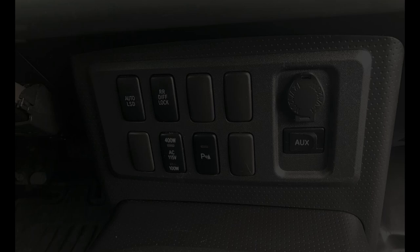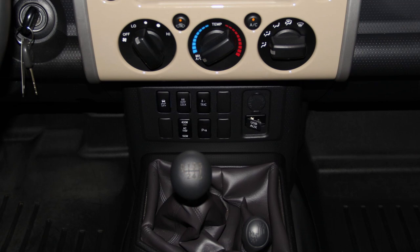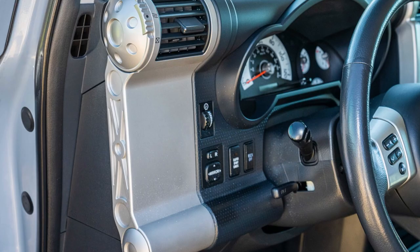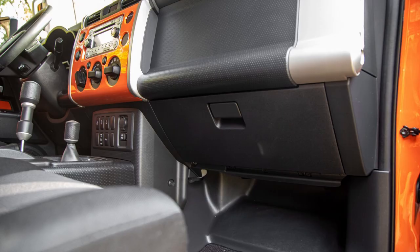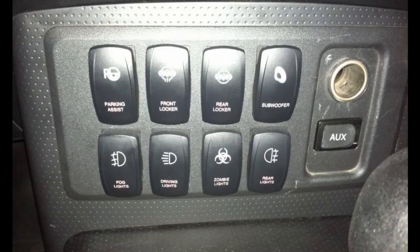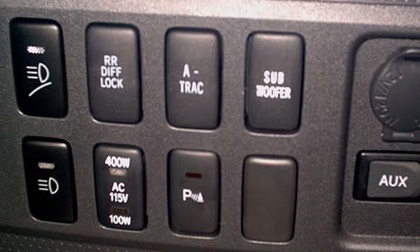The buttons that came on the FJ depended on the year, if your FJ was two-wheel drive or four-wheel drive, whether it had an automatic or manual transmission, which specific convenience or upgrade package you got, and what other accessories your FJ came with. It is important to note that it is possible that the switches have been moved around on your specific FJ if it had a previous owner, or additional aftermarket switches could have been added. But I will talk about each of the factory switches, where they are normally located, and what they do in this video.